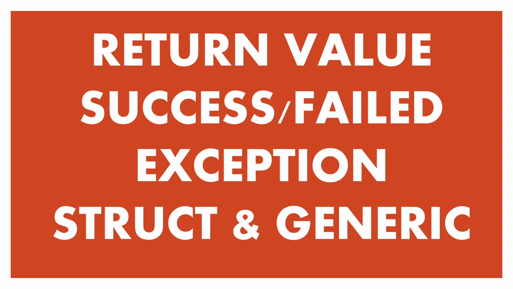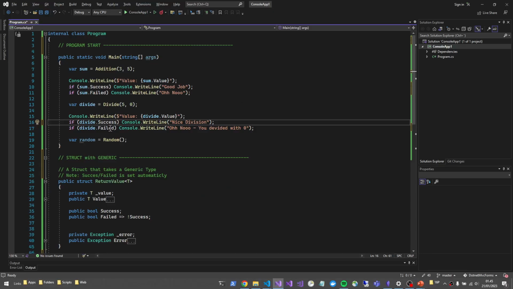Let's take a look at how we can return values like a king. So first we want to set a variable, and on this variable we would like to be able to read the value from the value. And we want to know if this method has succeeded or it has failed. So we want to have some logic that tells if something went successful. And we need to do it in something easy to use and elegant way.